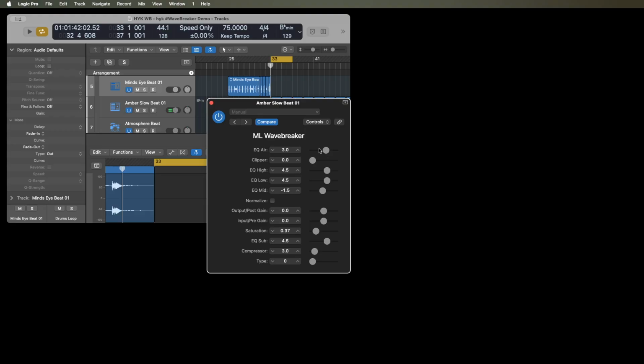So the last thing that we're going to look at is the clipper. I don't know if we're going to need it. Let's find out. In, 0%. The second slider for the clipper, saturation and compressor, is always going to start at 0 instead of 50%. In slider. All right, so let's adjust this.